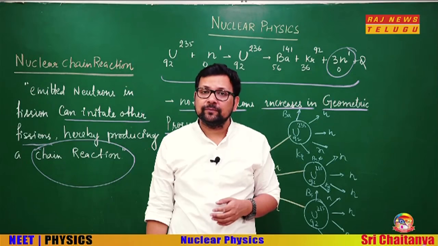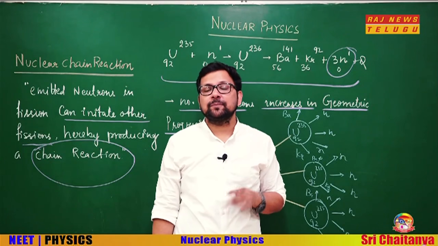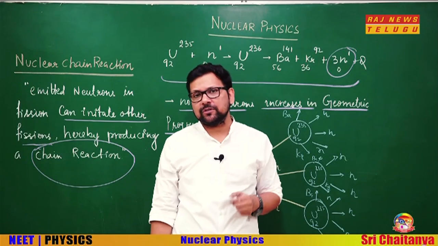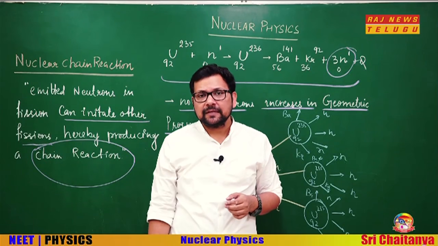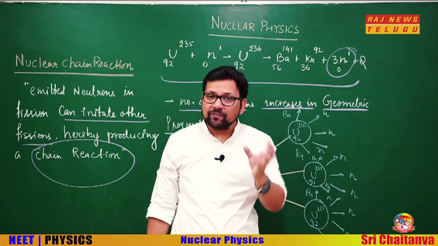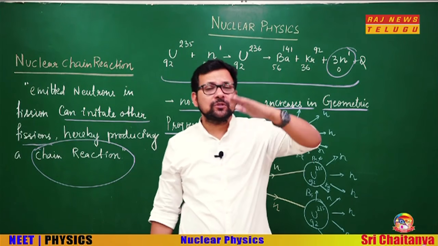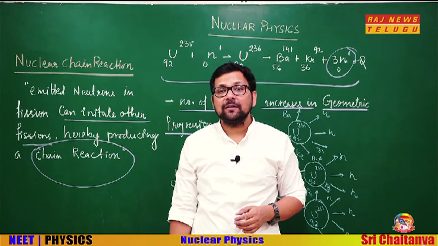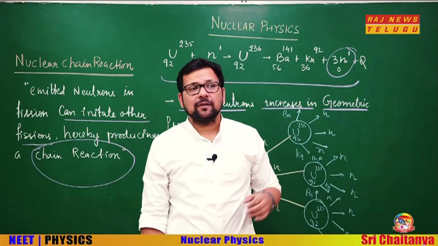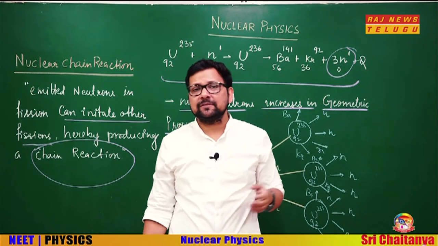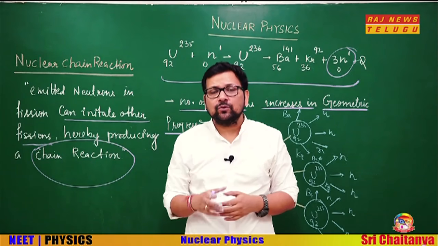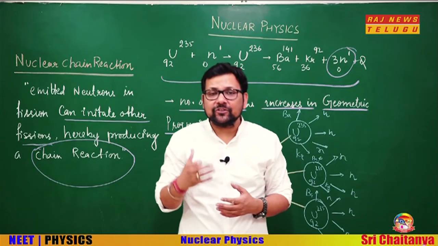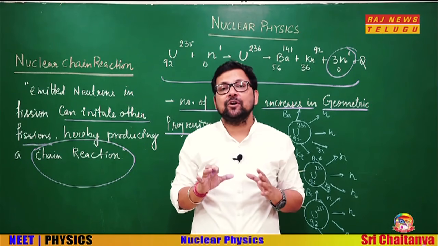And how to slow it down? We have discussed the properties of neutron. Use heavy water, even normal water also, or graphite rods. These rods, the heavy water which we are using for slowing the neutrons down, are called moderators. We also use boron or cadmium rods for this purpose, for slowing the neutron down. So in a reactor what we do? We control chain reactions there. So chain reactions can be controlled by slowing the speed of neutron.